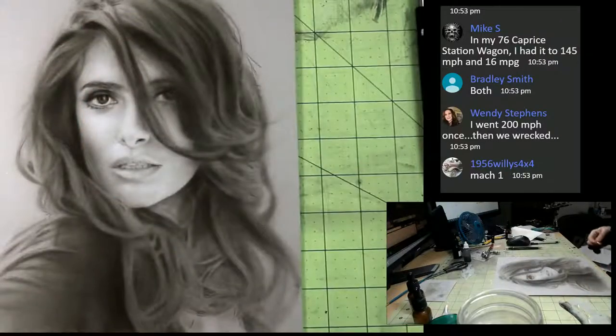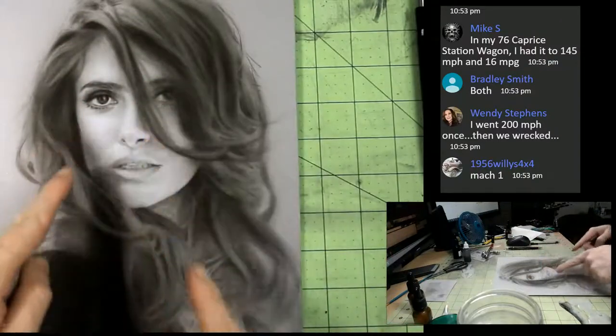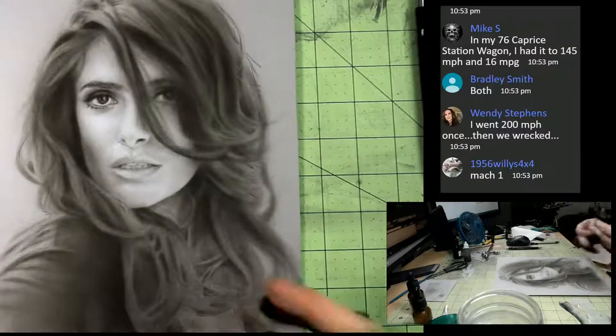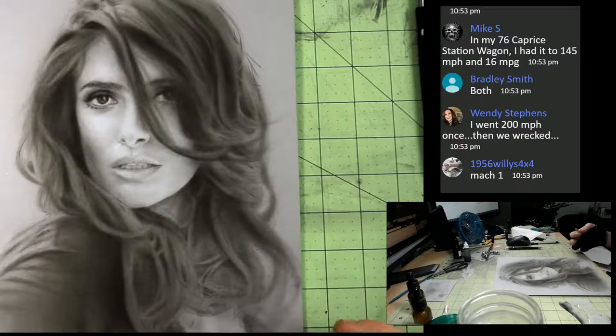Just keep moving around, guys. And remember, there's some blotchiness. Don't worry, white pastel's coming in for that. But as you can see, we're slowly darkening things up.